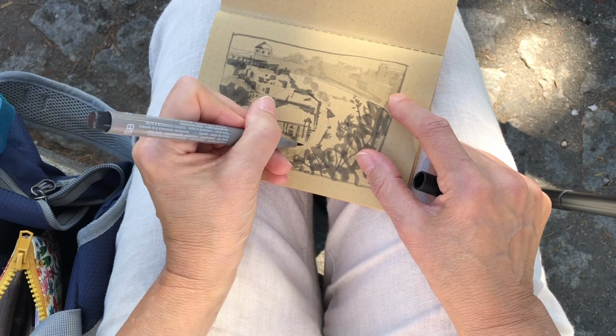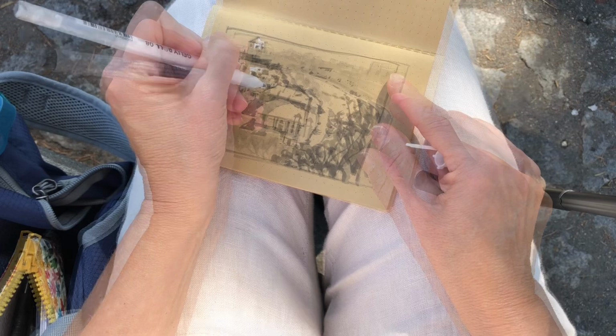Just a few more details to add, and I have enough information for a painting.